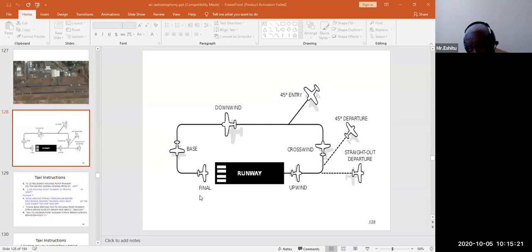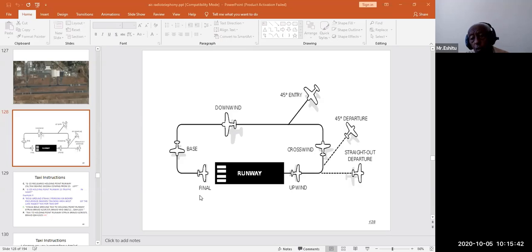Most of the time, take it for granted, 95% of the time, an aircraft lands or takes off against the wind because of good performance.